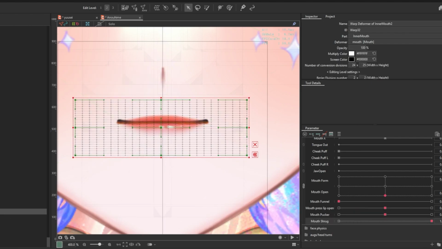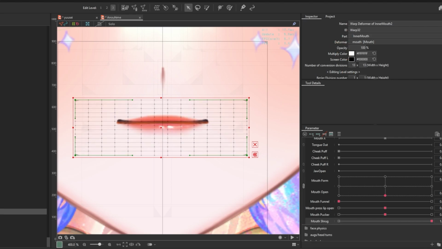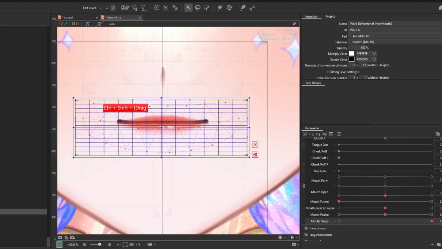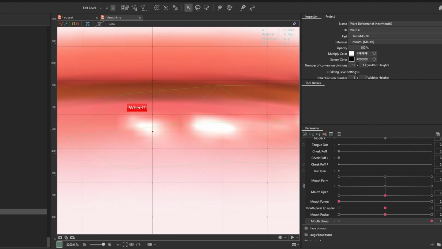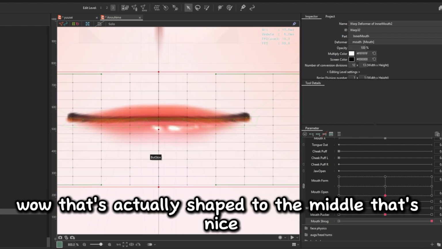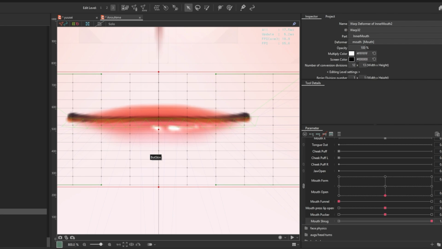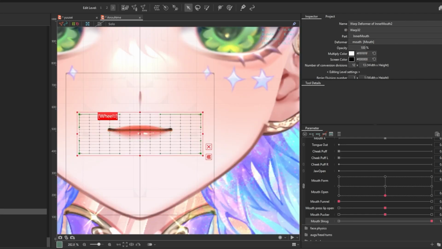Okay. Wow, that's actually set to the middle. That's nice. Okay.